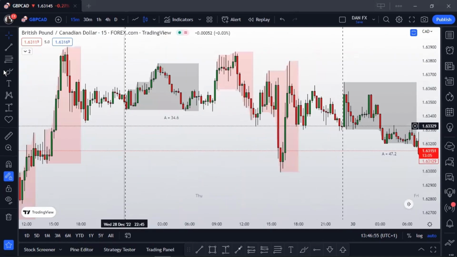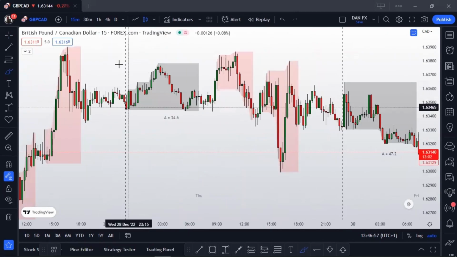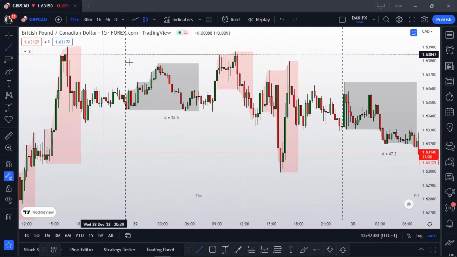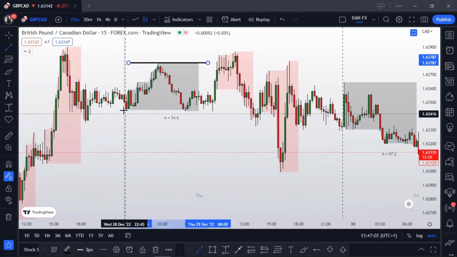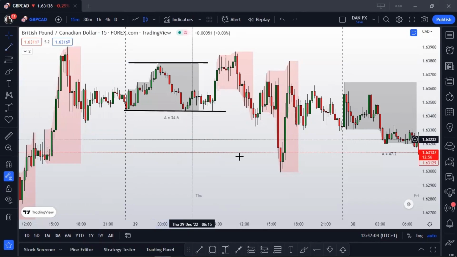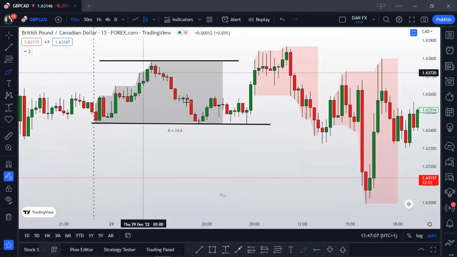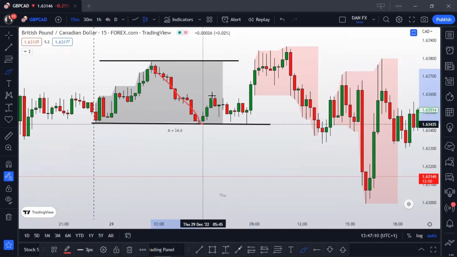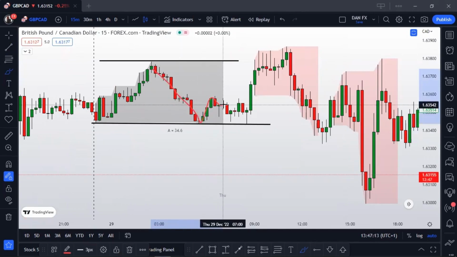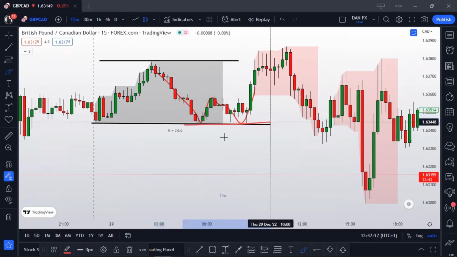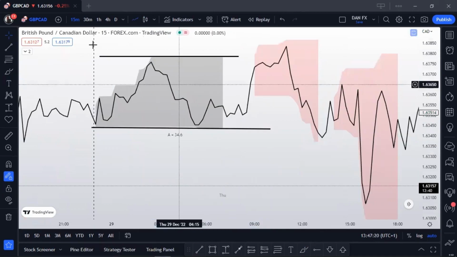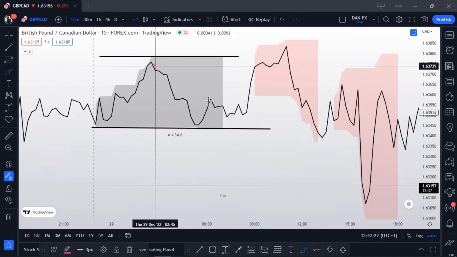Here we have an example here. We have consolidation, we have the Asian box, we have the top of the box, and we have the bottom of the box, right? Now we can see they come to the bottom of the box. This is our first leg. They consolidate for a while and then they come back. This is our second leg, right? And you see they don't go below this zone. If you change this to a line chart, you can see this is a W formation right here, like this, right?